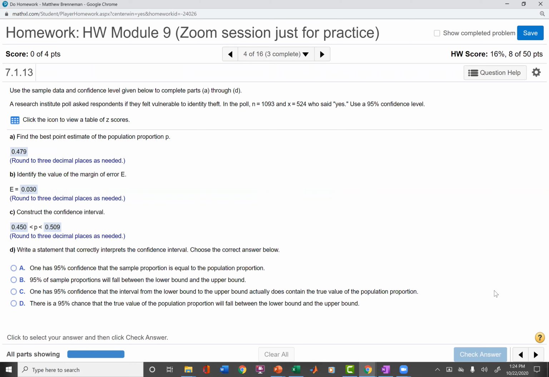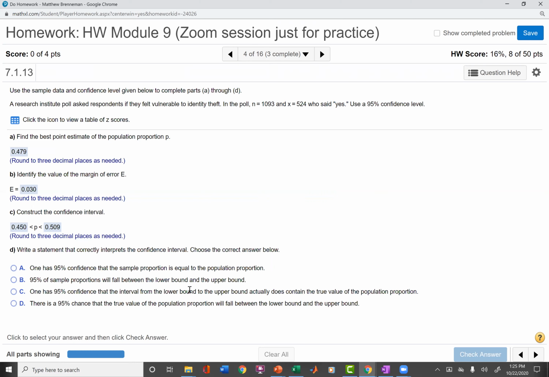Before you compute the confidence interval, there is a 95% chance, but once you do it, it's either in there or it's not. There's no more probability. And this is the interpretation that most people get screwed up on. There's no confidence that the sample proportion is equal to the population proportion. In fact, it's probably 0 or very close to 0. So that's definitely false.